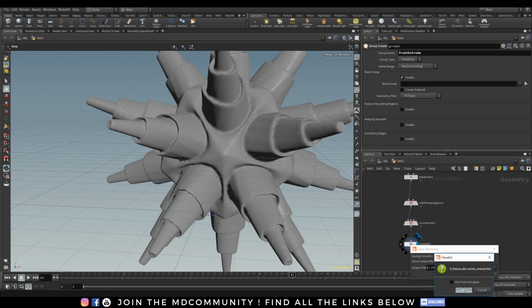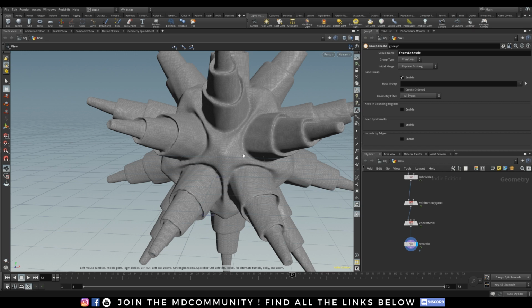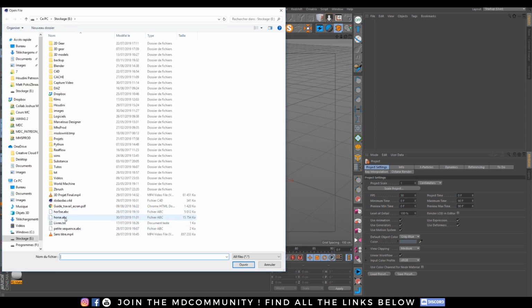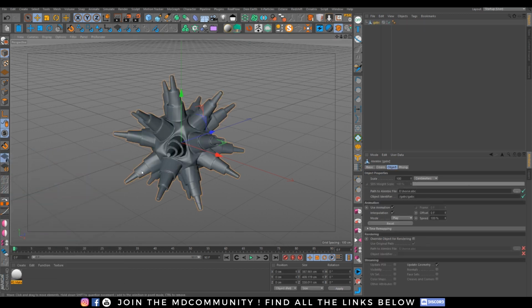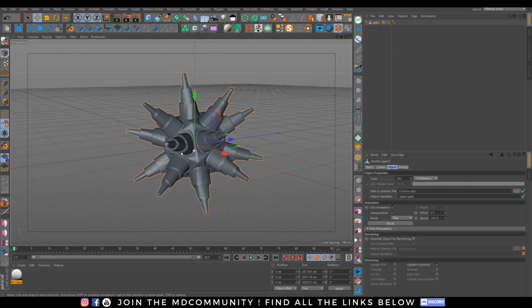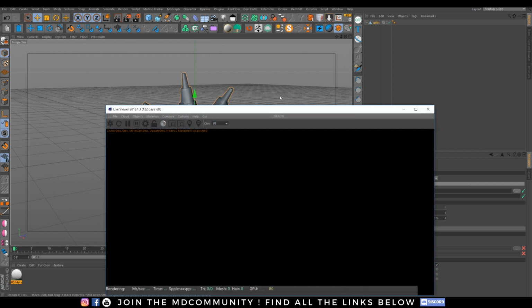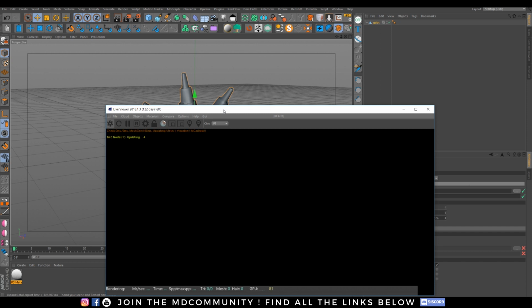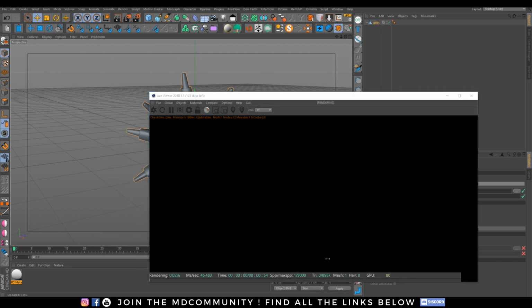So I'll just export it, and to make the render, I've done it into Cinema 4D because sometimes it's faster for me to render in Cinema 4D. Okay, I have my object here. Because I use Octane inside Cinema 4D, but in Houdini I prefer using Redshift, and I can make tutorials on Redshift. It's pretty simple to use, and it's really similar to Cinema 4D. So let's see how it works with Octane and how I made my lighting stuff.